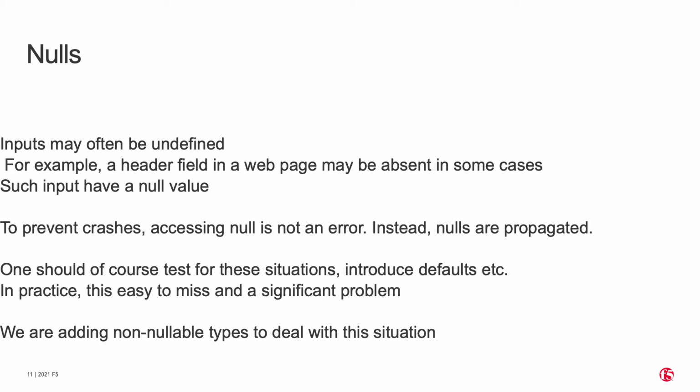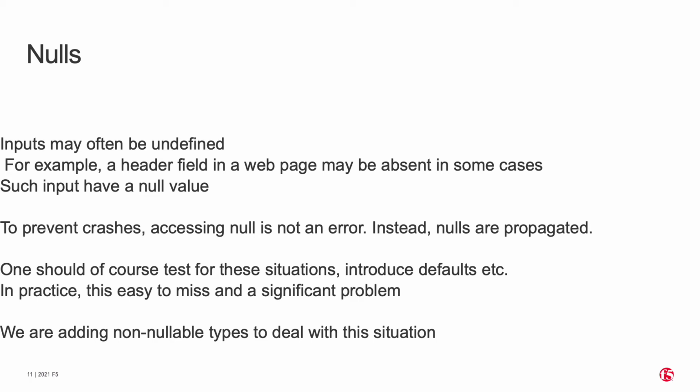Now, in such a situation, we don't actually want to necessarily crash when someone accesses a null, because just as diverging in a configuration is rather bad, crashing is also rather bad. So instead, the semantics are a little strange. It tends to propagate nulls. So you call a function with a null argument, it returns null, and it keeps going until you test it, and then produce an alternate value, a default of some sort, etc.